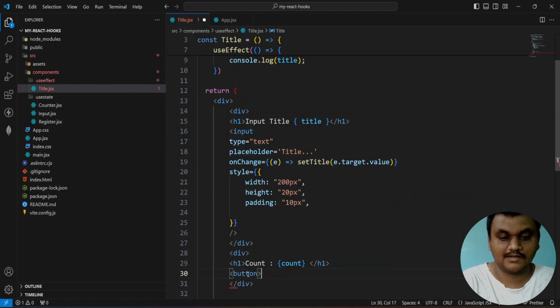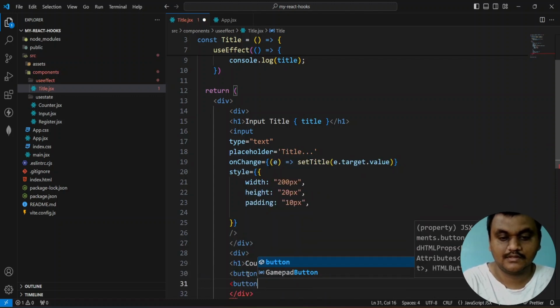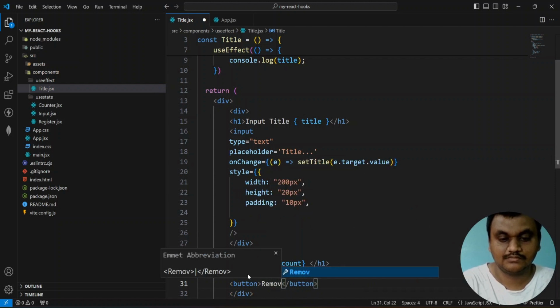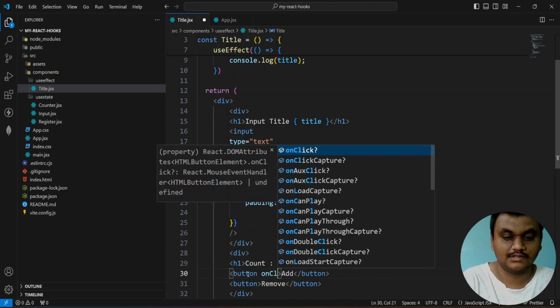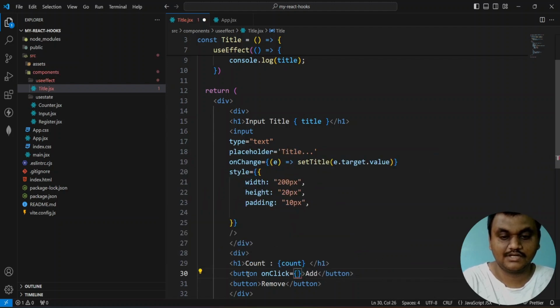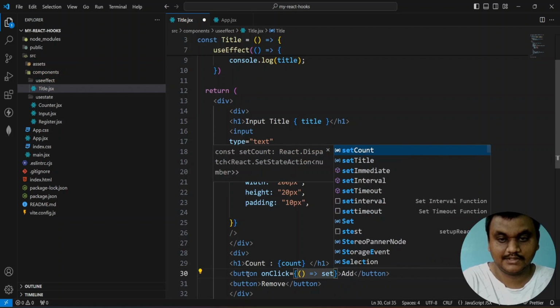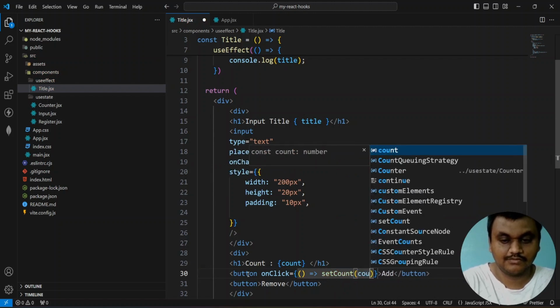For that, add a button here, add. One is remove. See, two buttons I'm going to mention. If you click on this one, we are going to use one callback function called setCount of count plus one.